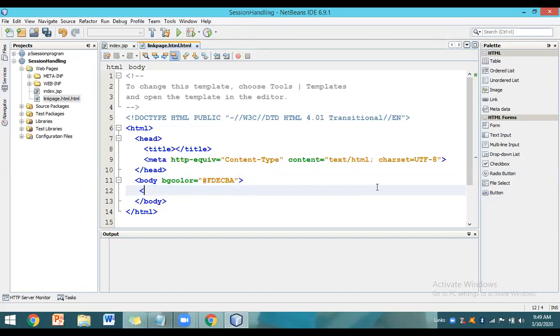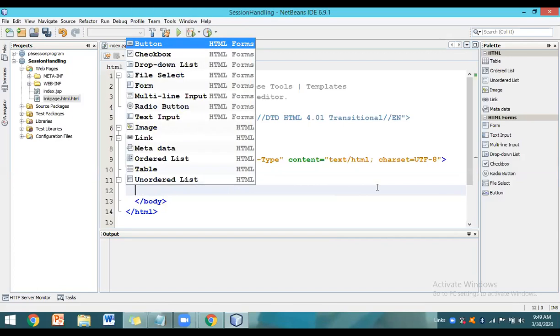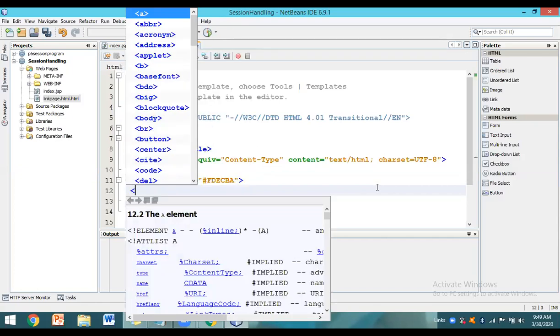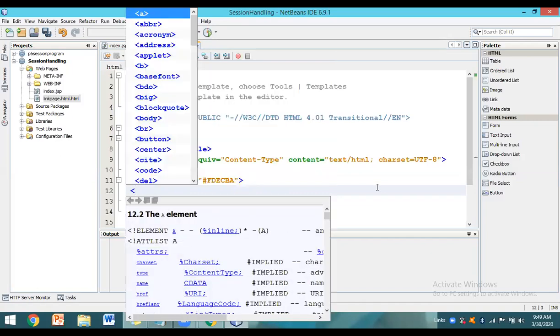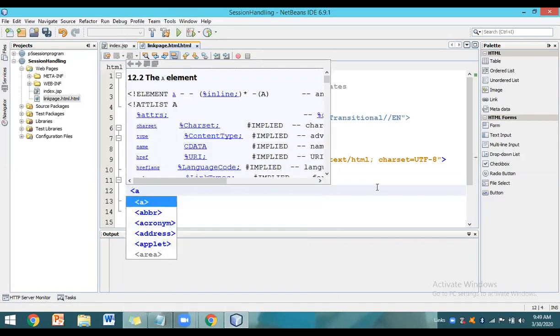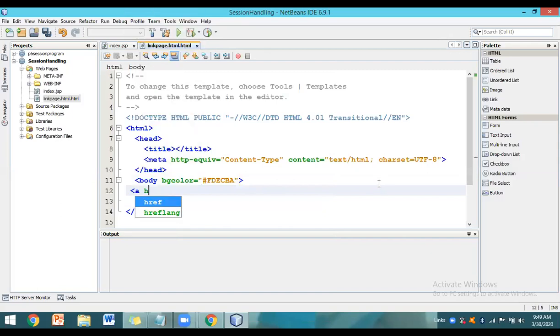So now you are going to create the link page. The content of the link page is href. When you click on this particular link, it will open the login page.